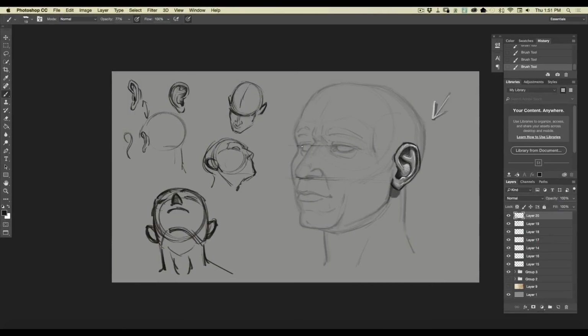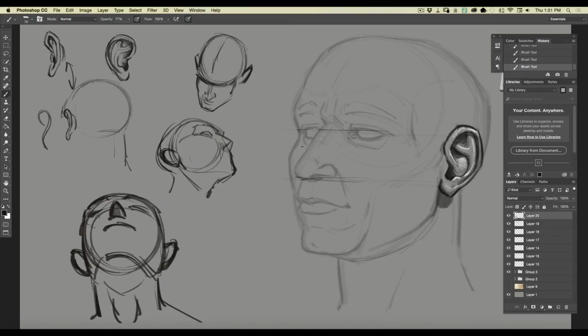Once again, I know that's obvious, but when you think about that, you're thinking about your character in space, okay? And these are the things that we want to remember when we're drawing our characters, because we want them to feel real. We want them to feel like they're sitting in a world that we're creating. And so these are little tricks that I've picked up along the way that are very simple but are very powerful. Okay, so once again, let's just review real quick.